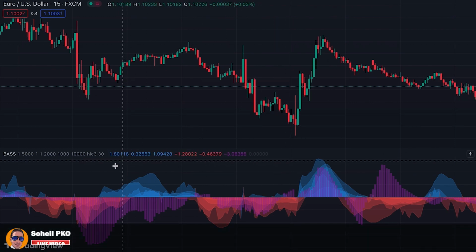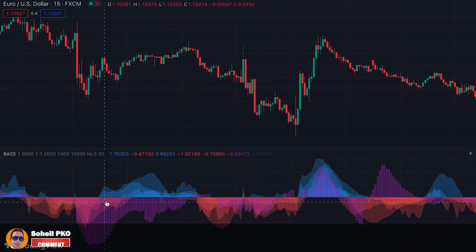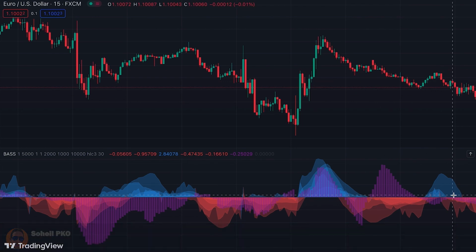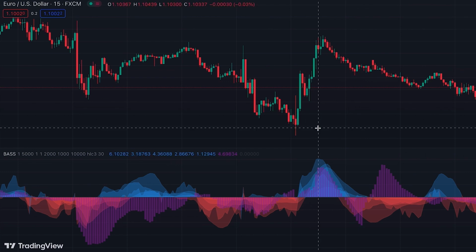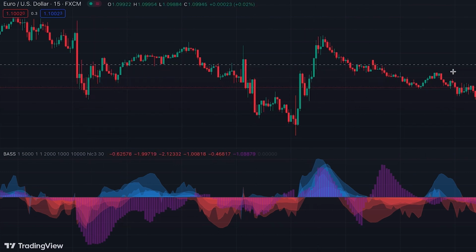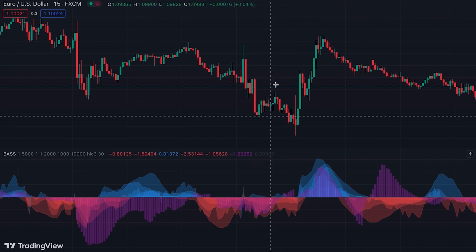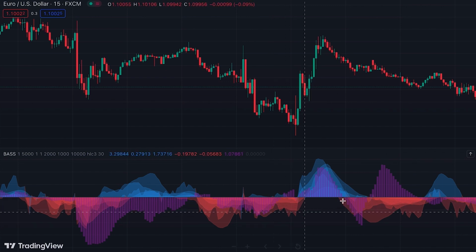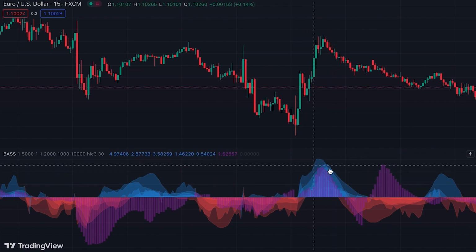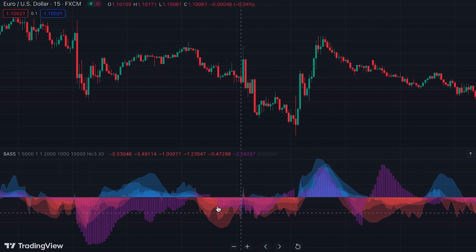If we have both blue wave above and red wave below 0 at the same time, like here or also here in this part, we must be cautious because this is telling us that the bulls and bears are fighting with each other to take the control. And this is usually in the form of flat market, or also we can see this slightly in the pullbacks, which happened here for this pullback, as you can see. So when we have both blue and red wave at the same time, we must be cautious. When we have complete blue wave, it's a bullish sentiment, and when we have red wave, it's a bearish sentiment.